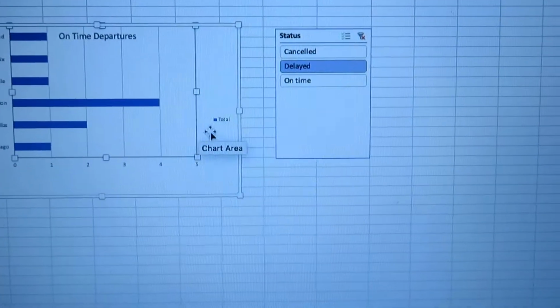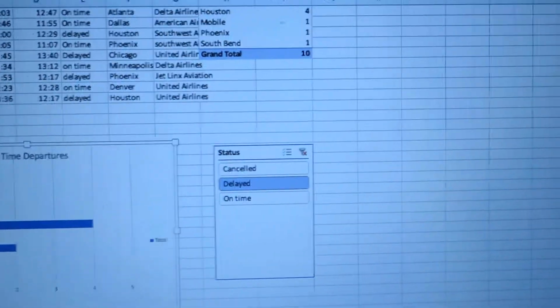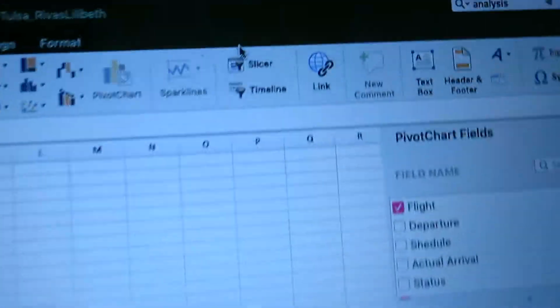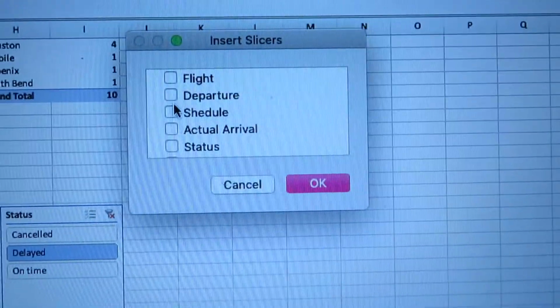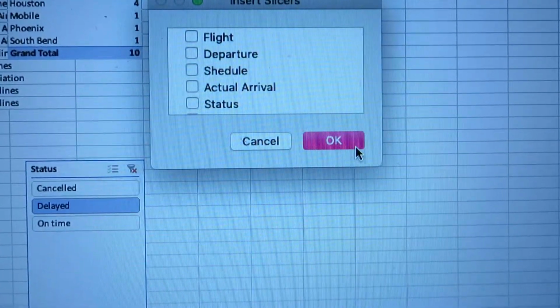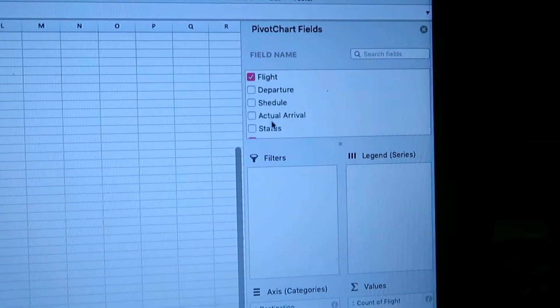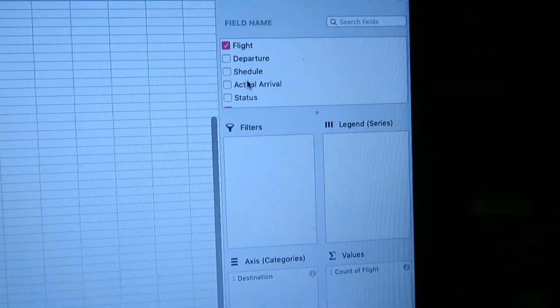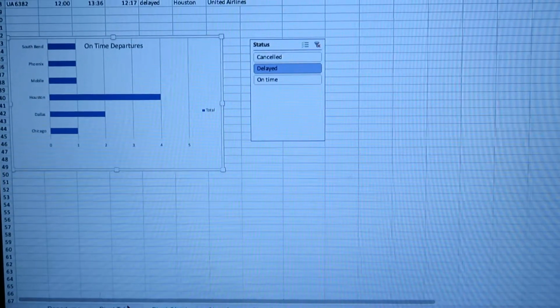Now to include a slicer, you would also go right here, same place in the Insert tab, and go right here to the slicer. And then you can put what information you want to do. In this case, I use the status. And then you can go ahead and filter the information you want to add also in your chart, what you want to specifically use, as well as the same thing in the table to help organize your information.